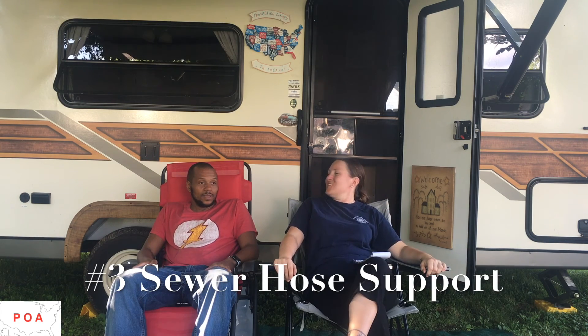Number three: sewer hose holder. You need a sewer hose holder. From our previous time at campsites we didn't have one, but we got one now — you've seen it on our last video. I had to maneuver what I could from wood to stones to pipes to create my own sewer hose line flow. So you need some type of slide, and we would definitely recommend a sewer hose holder so that way it flows on down — easy to set up and easy to put away.